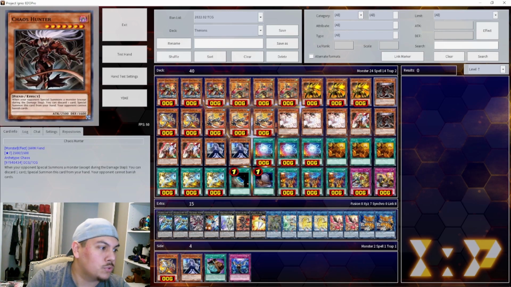Also, Chaos Hunter is a really good card as well, basically not allowing your opponent to special summon or banish, which is really good, and you have to discard a card as cost, which you need Therions in the graveyard regardless, so it does help fuel up that part of the engine as well. So those are the hand traps I wanted to go with.